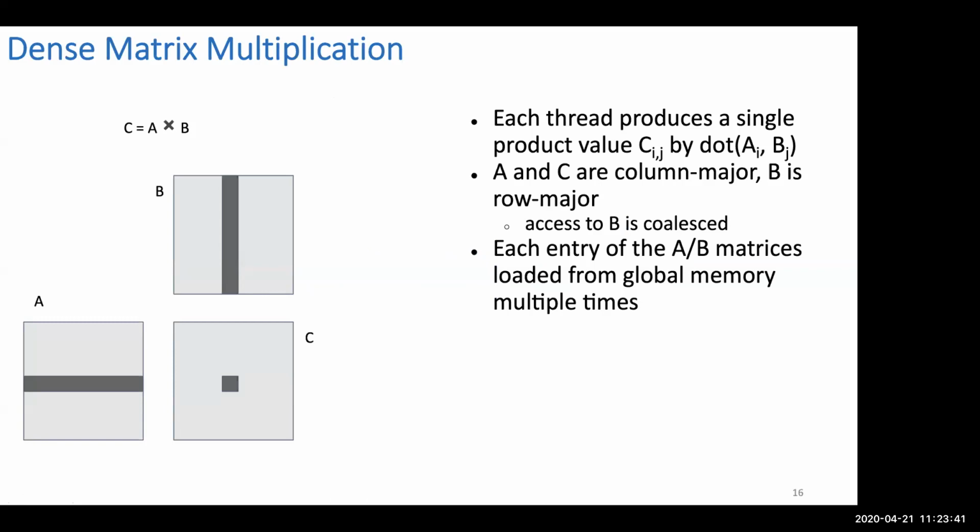In this particular implementation, we're going to make A and C column major and B row major to help with memory coalescing. And in the default implementation, we just assign one thread to every output element in the product matrix, and that thread will have to load the entire row and column from the input matrices. So each of those rows is accessed from the global memory space by every thread that needs it multiple times. And Professor Hu probably mentioned to you that this was a potential big performance limitation in this implementation.